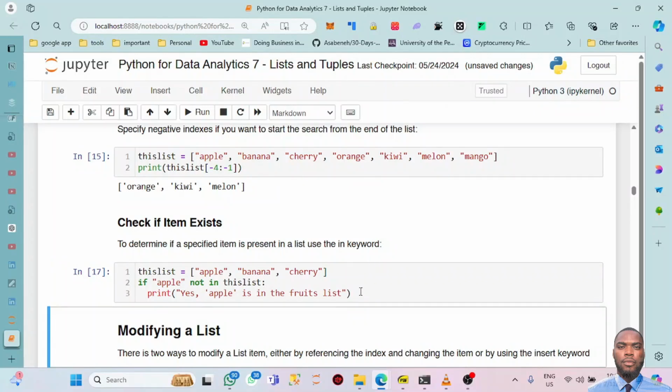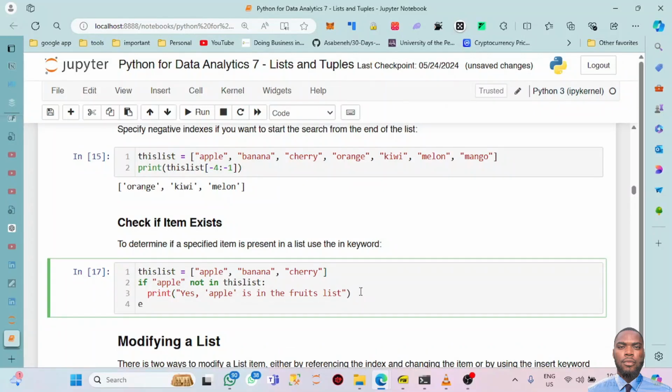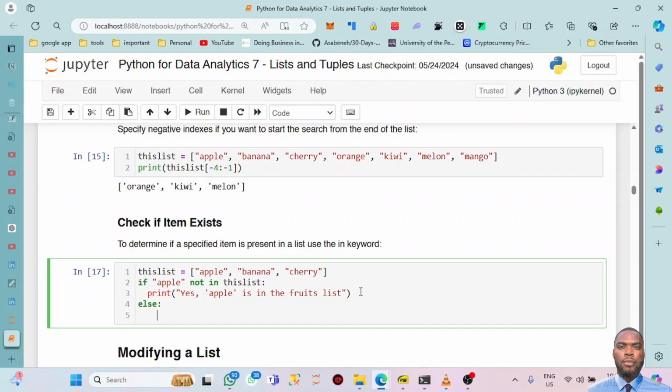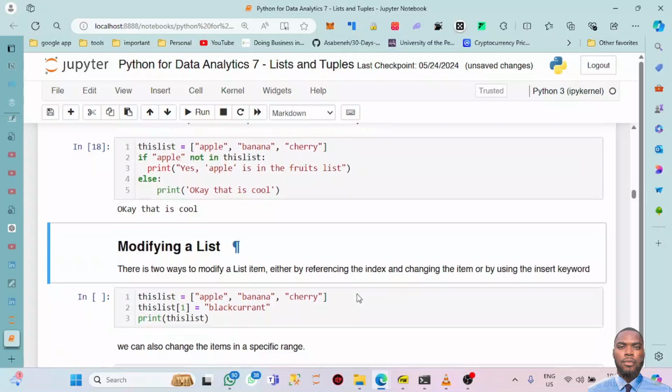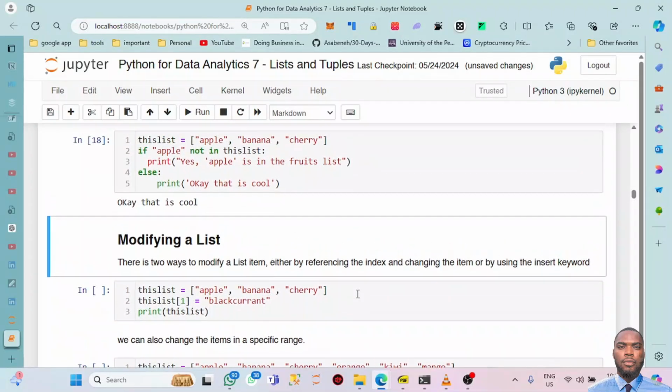So if Apple is not in this list, basically Apple is in the list, so definitely this will return false because Apple is in the list. So I'm going to just run the else instead.